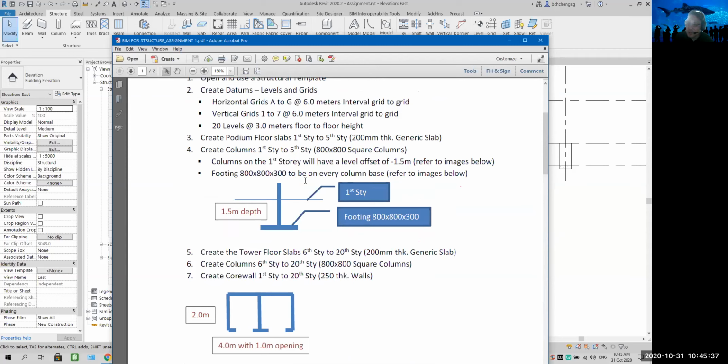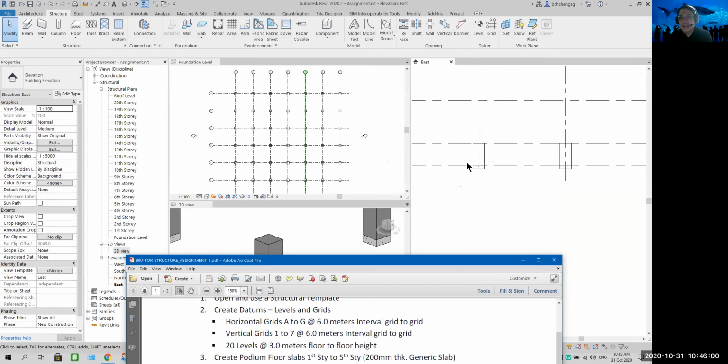Your 3D view cannot see anything. Zoom extents, ZE. Something is wrong with this. If your footing and your column are the same size, it looks like this, right? This building will start to sink.